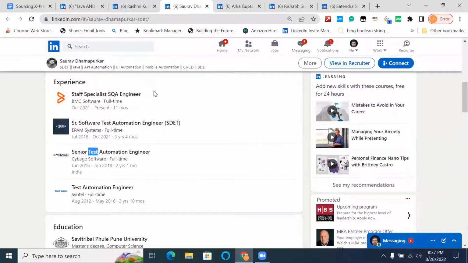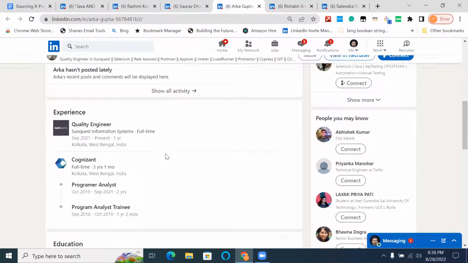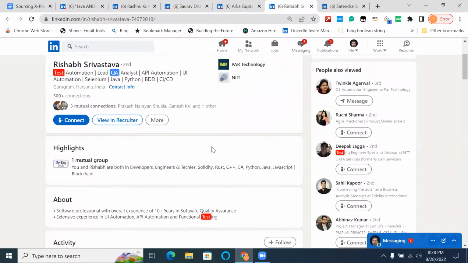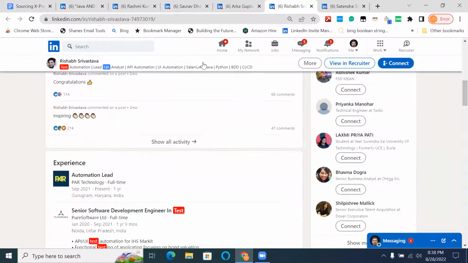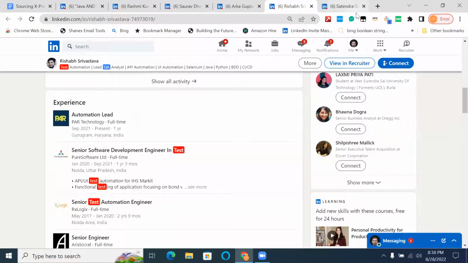I think it's excluding from current titles, but let's see a few more use cases. So this is headline, QA, none of those keywords. This is headline. Automation lead, but past titles are there.